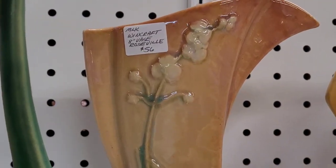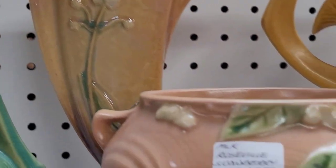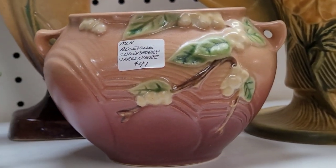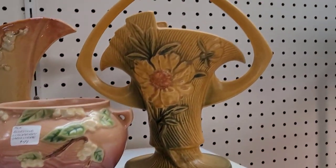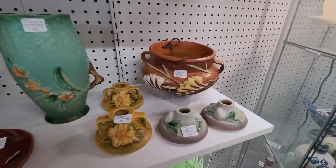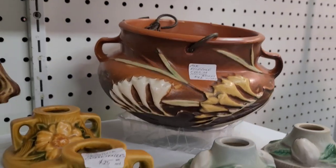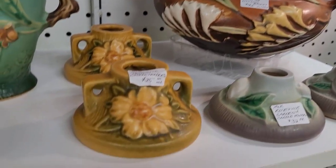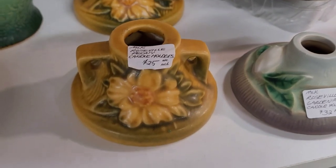That was Weller — that was a Weller vase. That was pretty too. I can see why you get this mixed up, because I really thought these were all Roseville. Oh look at that green and pink pitcher, I love that. The Snowberry — that was another one I really liked, I really like the Snowberry. That one was cool because you could hang it — I guess you put a plant in it or something. I've seen these a lot, like the candle holders, taper holders.